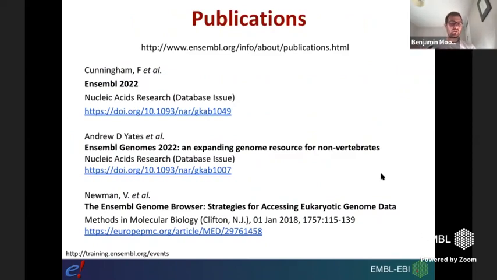Ensembl is a completely free resource, but we really appreciate it when people cite us when they use Ensembl data in their work. So you can cite the main Ensembl project using the NAR paper, the annual NAR paper that we release every year. So we have Ensembl 2022, you can obviously reference in your work. And you can also look at those papers and find out about all of the latest data and annotation results that we have there as well.